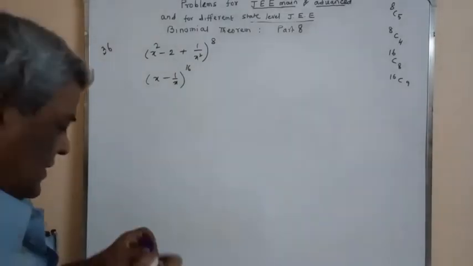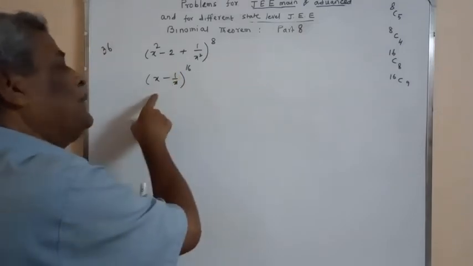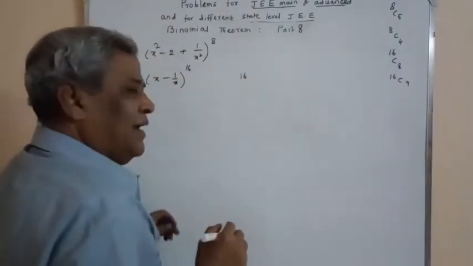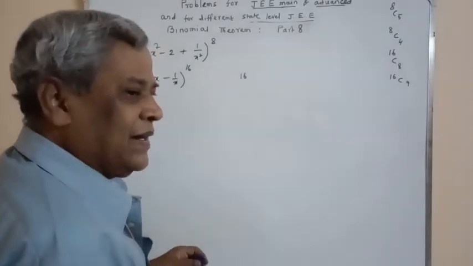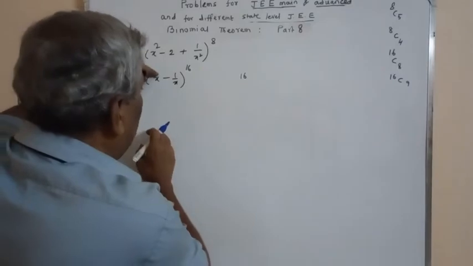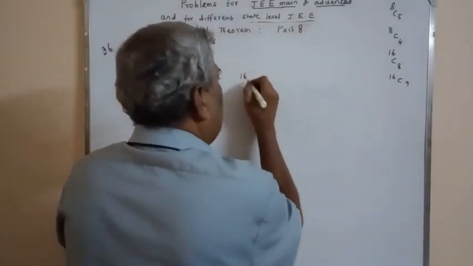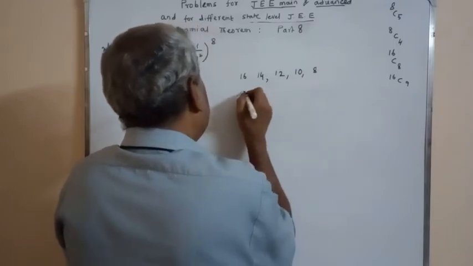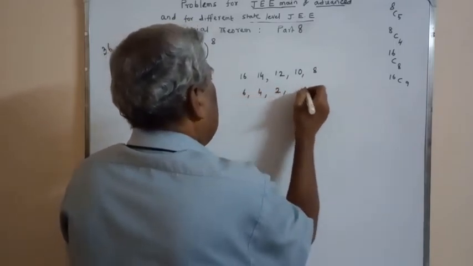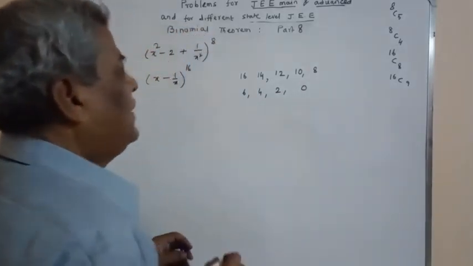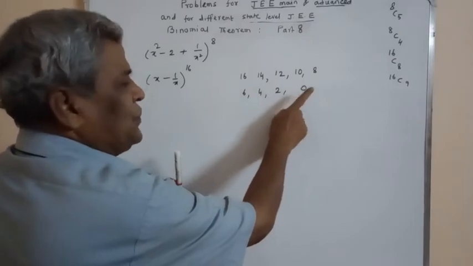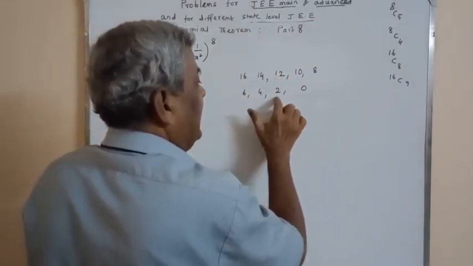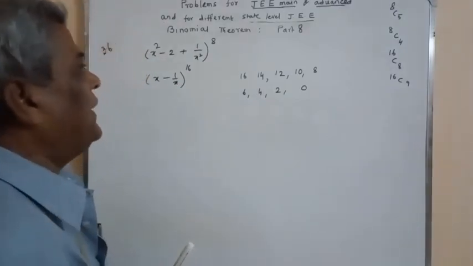That is (x - 1/x) to the power 16. In that, it is a binomial. Its first term will contain x to the power 16. After that, in each subsequent term, power of x will be decreased by 1 and 1, that is 2. So next term will contain x to the power 14, then 12, 10, 8, 6, 4, 2, after that 0, then -2. So x to the power 0 means this term is independent of x. So it is 1, 2, 3, 4, 5, 6, 7, 8 and 9. So the ninth term is independent of x.